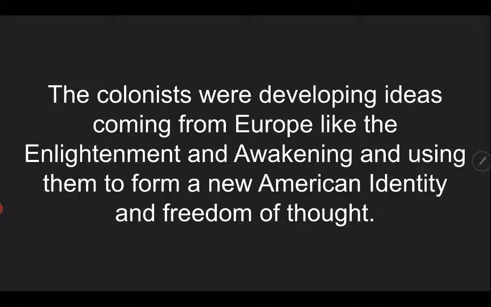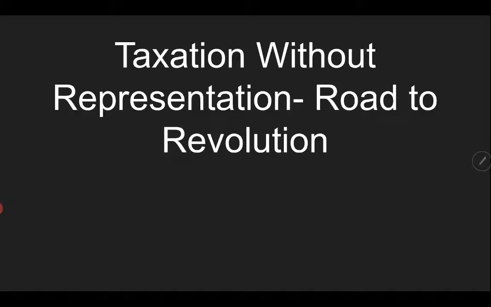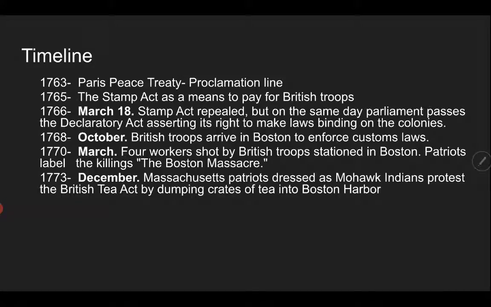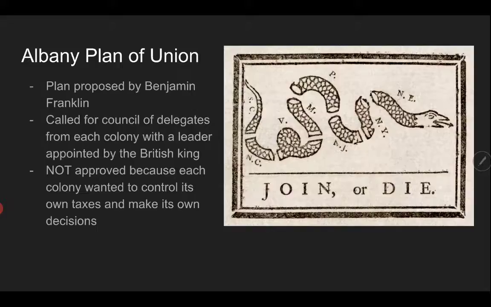All right, so the colonists were developing ideas. So we have ideas like the Great Awakening. These preachers came from Europe and the Enlightenment, but what they're doing is they're creating and using it to form a new American identity. So the Americans are doing that. So that is the background before we get to the revolution, and let's take a look. Most folks talk about the beginning of the revolution with the end of the French and Indian War. So before the French and Indian War, the English colonies were threatened by the French. They were also threatened by the Dutch.